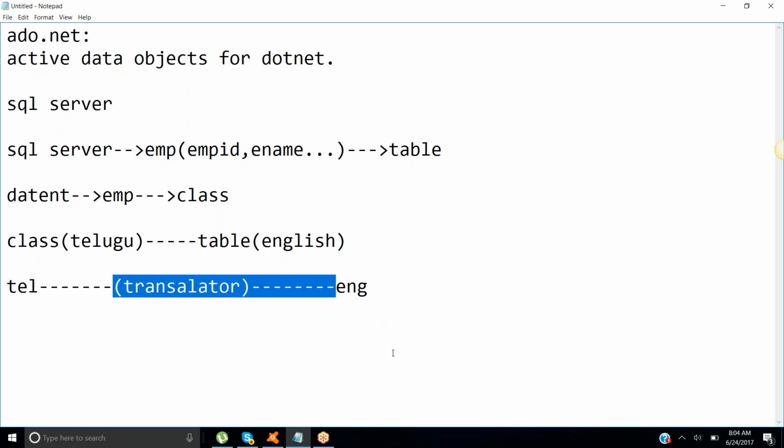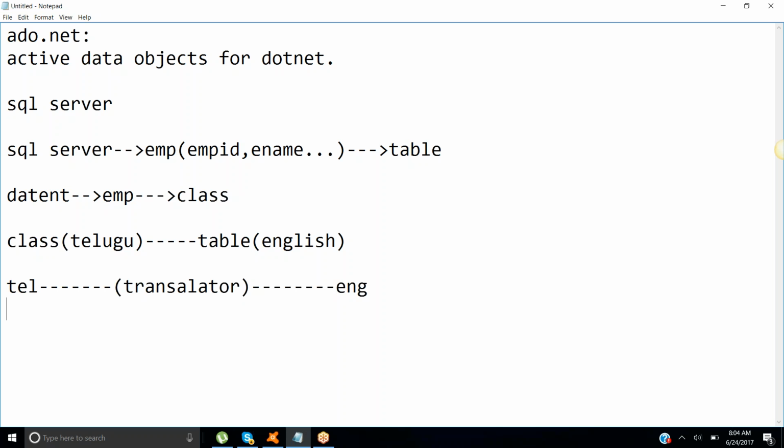Just as a translator is required to make communication between people of different languages, in .NET we have ADO.NET. Why is ADO.NET required? Because a class cannot communicate directly with a table: the class storage is different and the table storage is different, and different storage media can't communicate directly. The same way the Telugu person is not able to communicate with the English person, a class cannot communicate with a table. For that reason, we need translators between the class and the table.